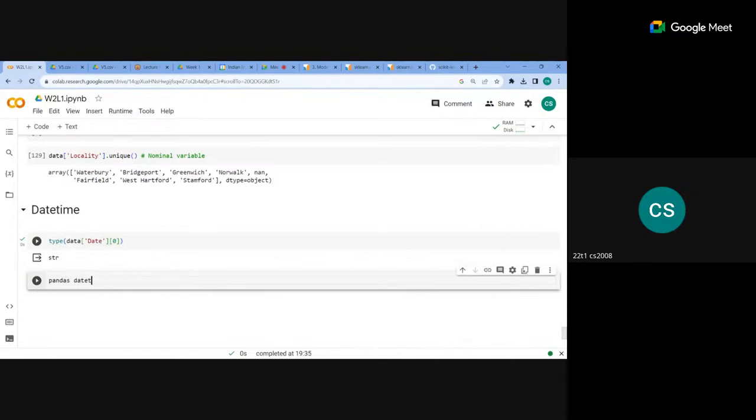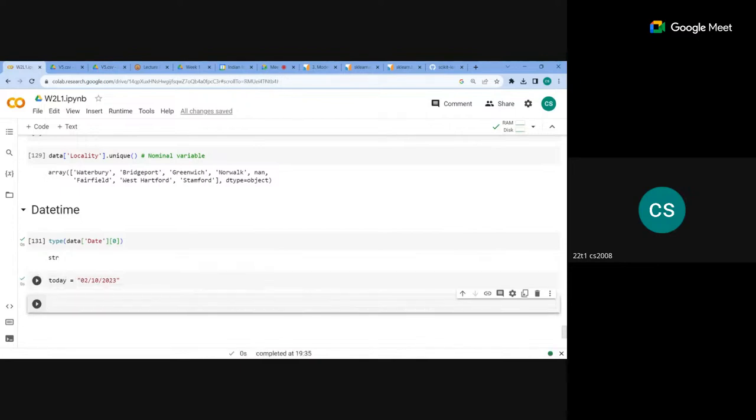So in pandas, we have something called the datetime module, so we can convert strings to datetime. Let's say I have a date written, like today's date, 2023. Now I want to convert it to date and time. Then I can use the pandas function pd.to_datetime. If I give today's date here, I also need to give the format, in which format I wrote it.